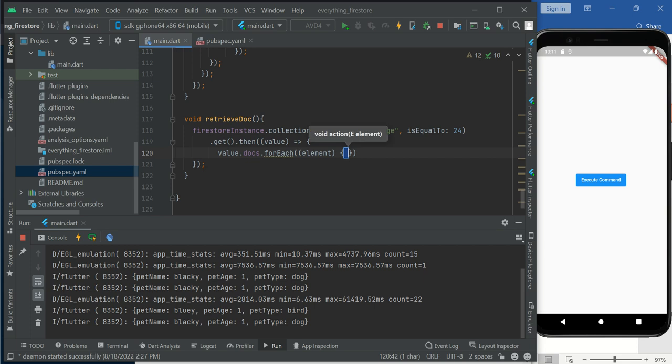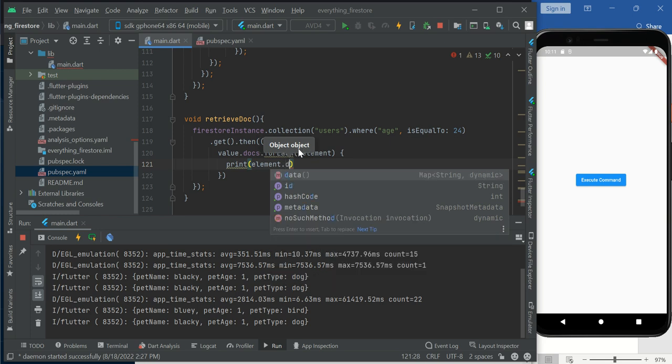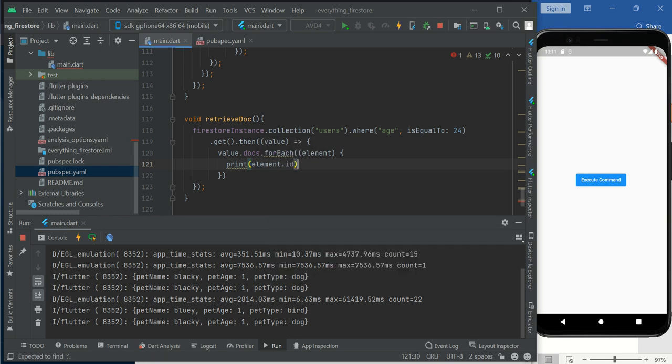What do we want to do with each of the values? We want to print element dot... do we want to print the ID of the element? Okay, we can print the ID of the element, and we can also print the data inside the element.